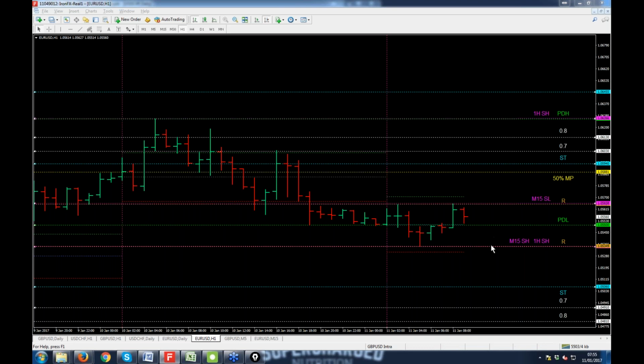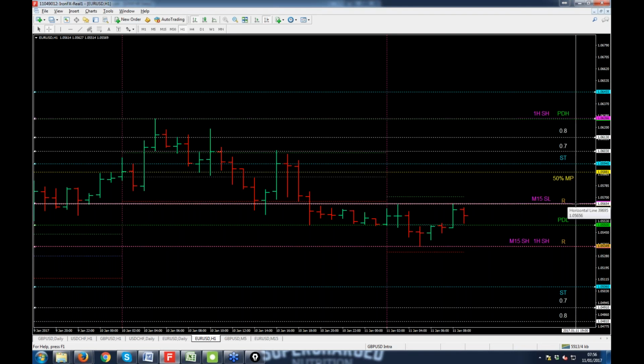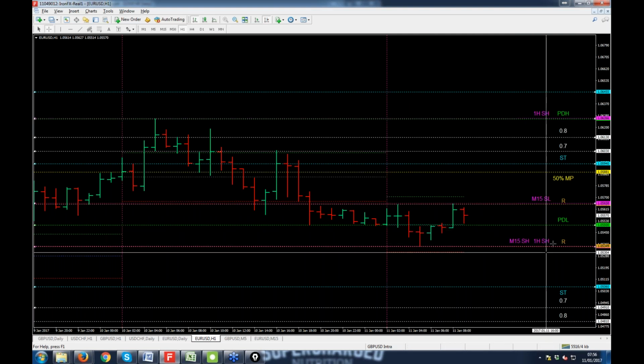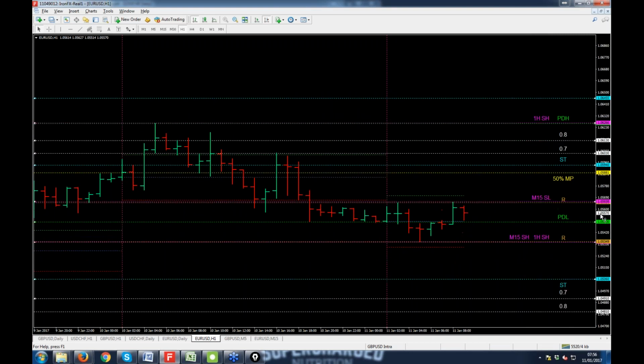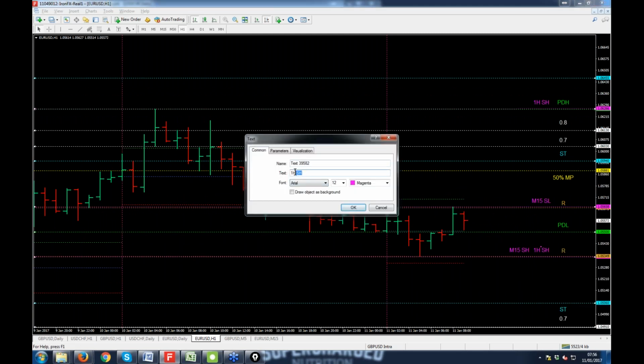A couple of things that are correlating together that you can see pretty clearly are the range between midnight and now. You can see that's denoted by these gold lines just here. And that range spans from 105.35 through 105.65, so the 30 pip range that's been made so far. It's also stacking up with a 15-minute swing low just there, and also the 1 hour swing low as well. So I'm just going to make a slight modification to this. There we go. So these are the 15-minute swing low and the 1 hour swing low.